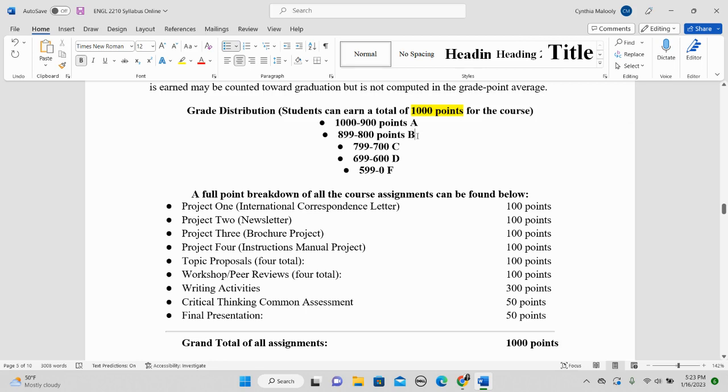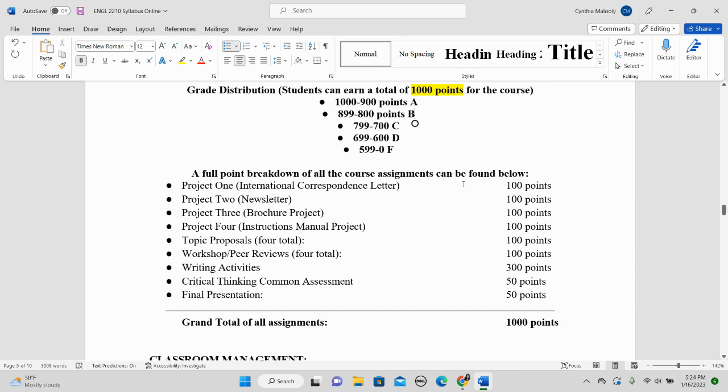Basically, you're working with about 100 points per letter grade. Sometimes students freak out with that number thinking, whoa, 1,000 points is a lot. But that actually is for your benefit because maybe you had a rough week and you missed a writing assignment. It shouldn't be too detrimental to your grade if you're keeping up throughout the semester. You have 100 points per letter grade. So it's a lot of points to help you and not hurt you, hopefully.